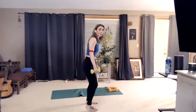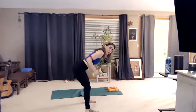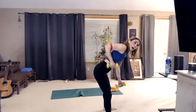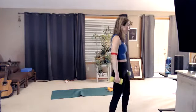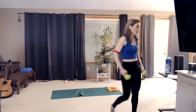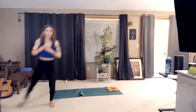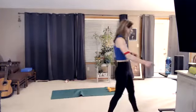Move number two, you're doing rows. So if you're on your feet, you're gonna row right here, bent over, 10 here. Alternately, you can do alternating arms, right? Keep the elbows in close, pulling up and back. Move number three is your burpee. If you're on your feet, you're not doing the modified burpee because we've done a ton of squats and lunges already. You're gonna do shuffle squats instead of our regular slow burpee.